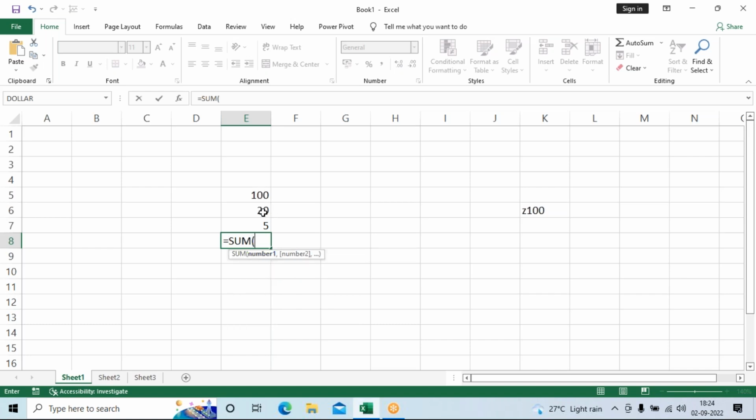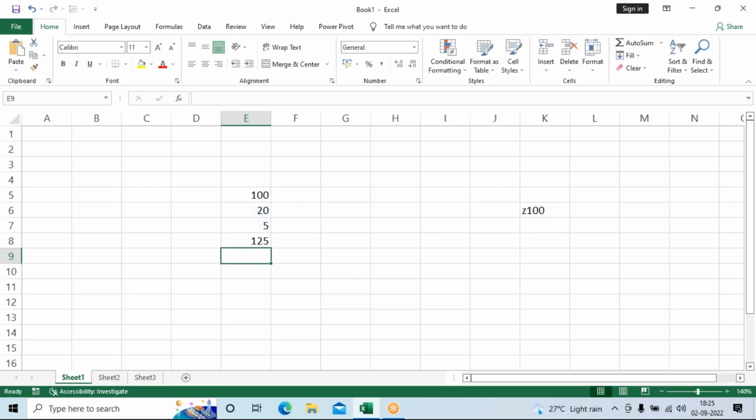You have to select the number values. From which cell to which cell are you going to select? For example, E5. The 100 is in E5. These values are in which column? In the E column. And which row? In the fifth row. 20 is in the sixth row. In the seventh row you have number 5. So you need to select E5 to E7, the cell range given.